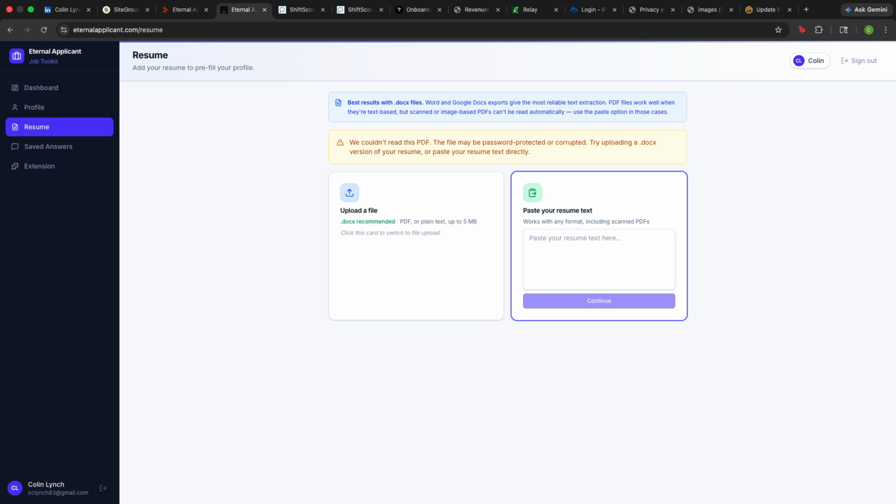The biggest feature was the ATS Resume Builder that turns the master profile into a structured resume. Even though some people would be uploading their actual resume and having the system parse it, a lot of times these resumes aren't fully ATS compliant. So I added a feature that, whether you upload the resume or you just create it manually, you can then save an ATS compliant resume and use that wherever you want.